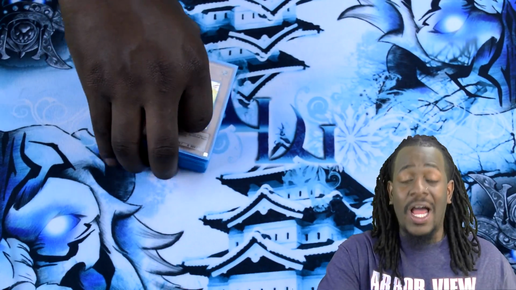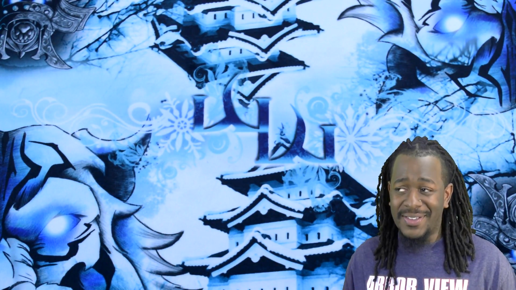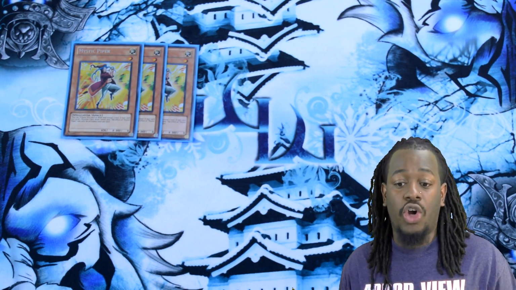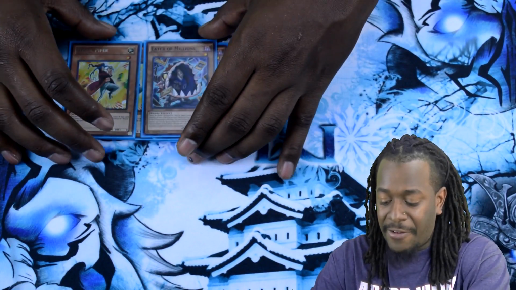Ironically, in the monster lineup, as many level 1s as we have, we don't run a lot of 1-ofs. 3 copies of Mystic Piper. This card allows you to tribute himself to draw a card, and if you draw a level 1 monster, you can draw an additional card from your deck to your hand. It is probably one of the more important cards in the deck because it allows you to tutor into your cards a little faster. Next is 3 copies of Eater of Millions.